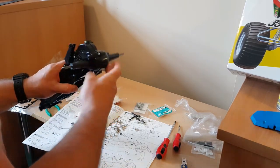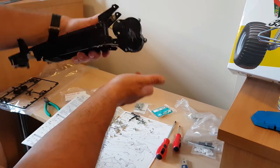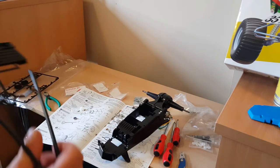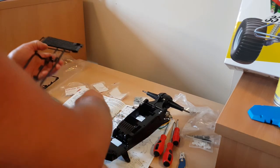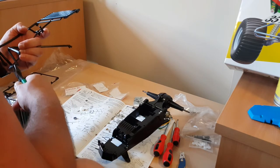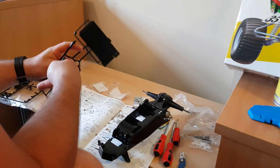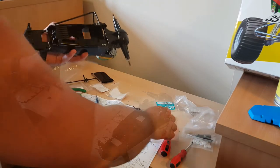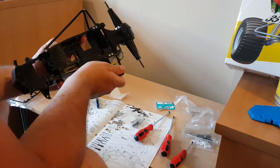Push that in there. Obviously this is going to have suspension to give it movement, but double checking — yes, that's free to move. I can go ahead and screw in these little side braces that we see in the picture on the box. When cutting pieces like this it's always worth double checking you're cutting the right piece, because swarf can look like framework and you wouldn't want to accidentally snip off a piece of framework. That's one side — now go ahead and repeat the process for the opposite side.